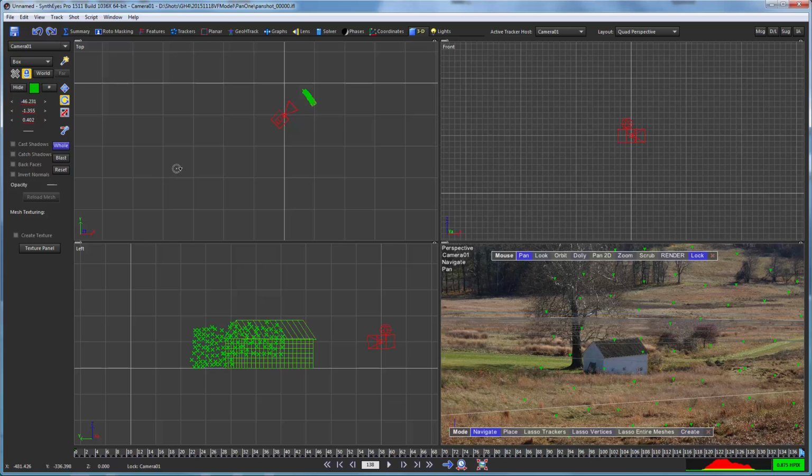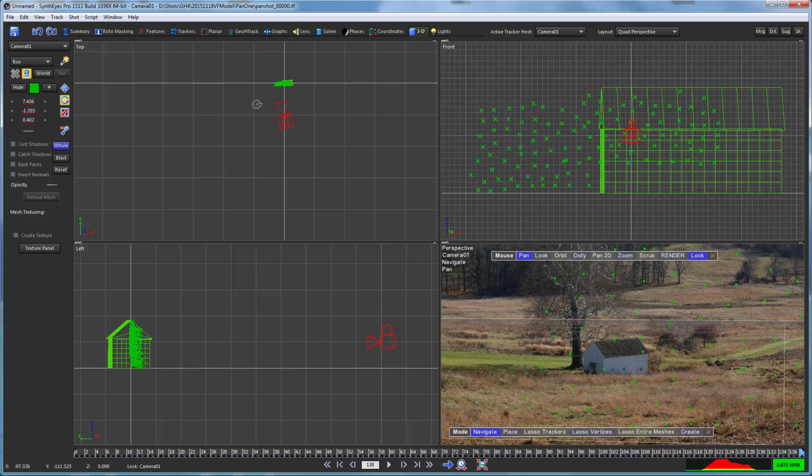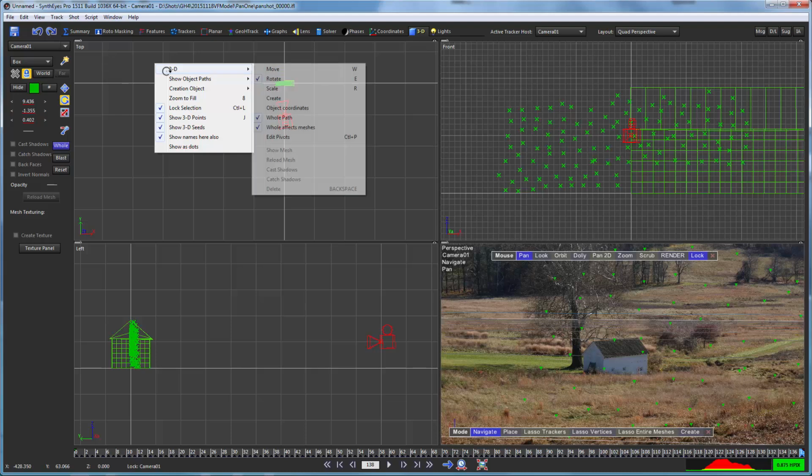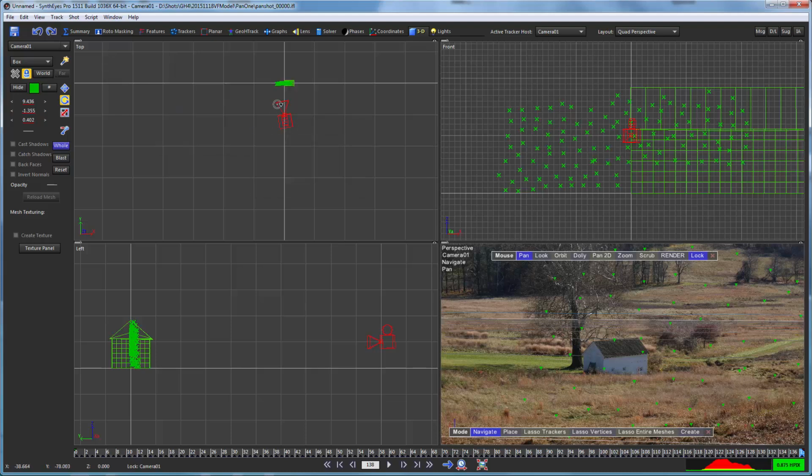And one thing you'll see right now, we're moving actually the mesh too. And that makes sense, except when we want to do this particular kind of task. And now we don't want to do that. So we turn off the whole effects mesh checkbox there, which shows up in the perspective view right-click menu as well. So now you see the mesh is being left behind.